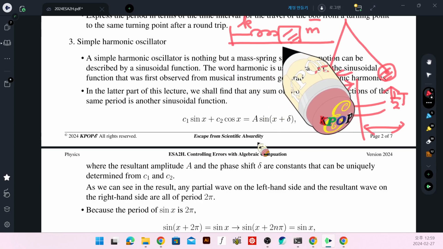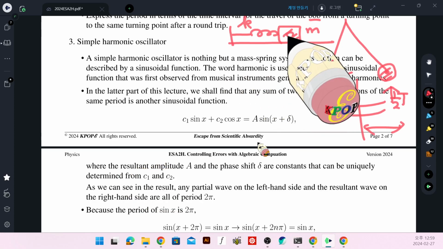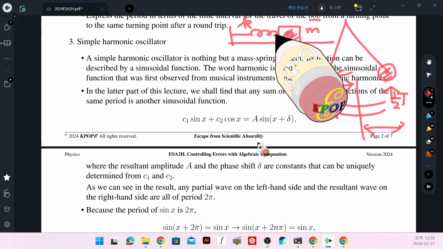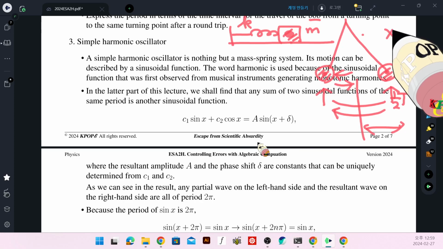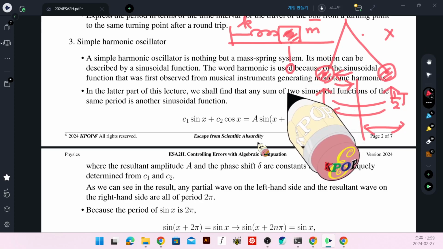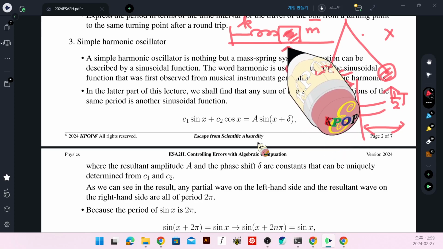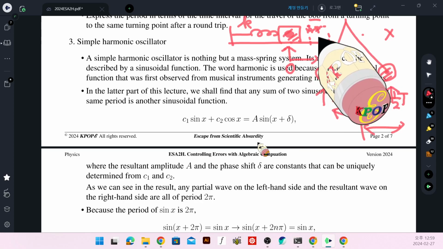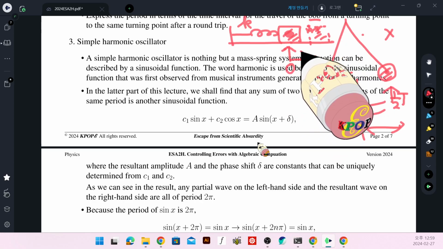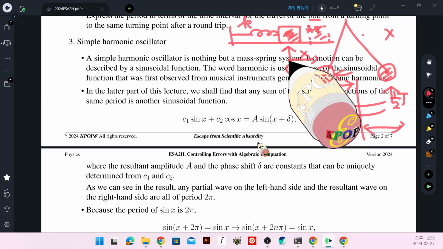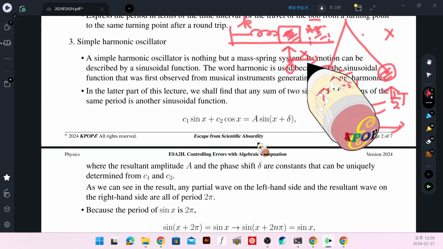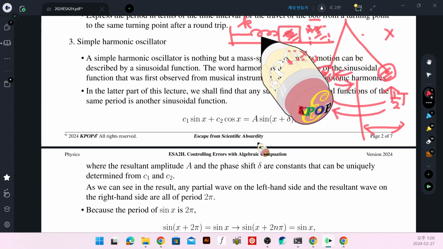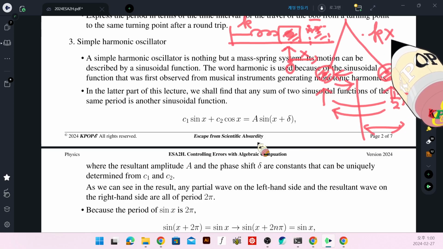We call it a simple harmonic oscillator. The mass accepts the external force exerted by this spring that is proportional to the displacement from the equilibrium position, 0, equilibrium position, and if it moves, for example, to there, from this point, this is called the displacement x from the equilibrium point.